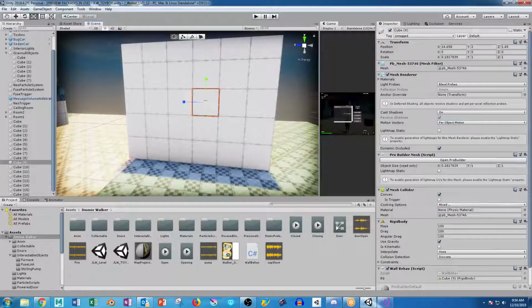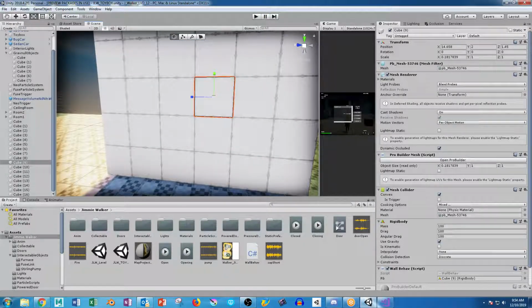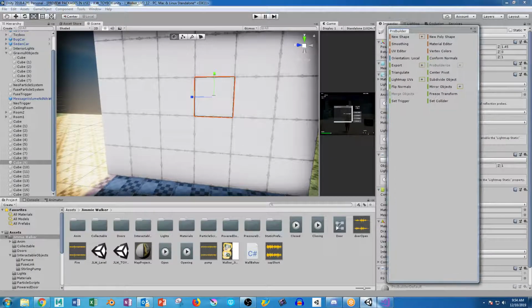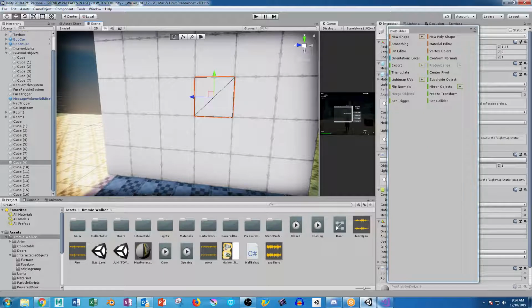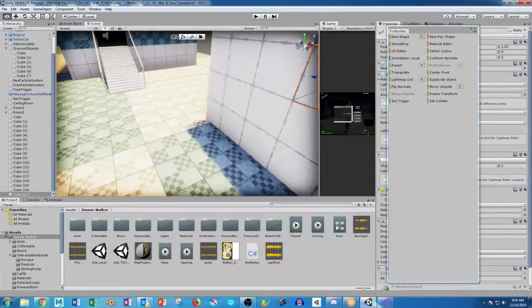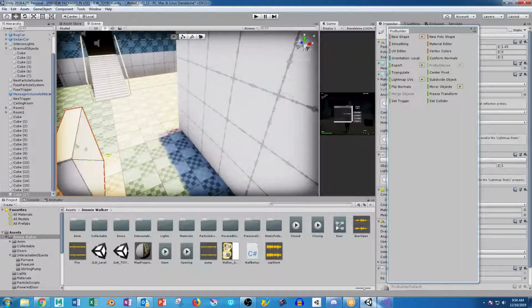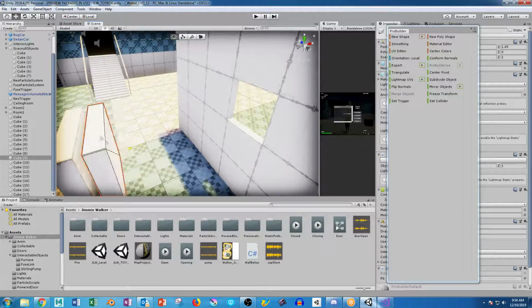So we can actually come in here. You can't see my ProBuilder window. Let me just drag this over here. So you can actually click on one of these edges, and you can go ahead and insert an edge loop. We'll go over here, and you can start really tweaking these. So if we tweak it like this, there we go. Let me go ahead and duplicate this. And the reason why we want to duplicate it is because I want to bring this one out. I want to click right here and bring this one out.